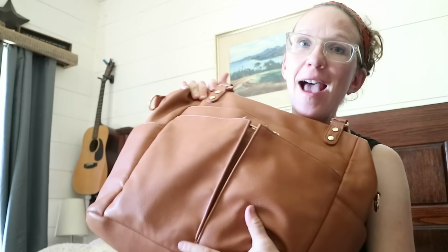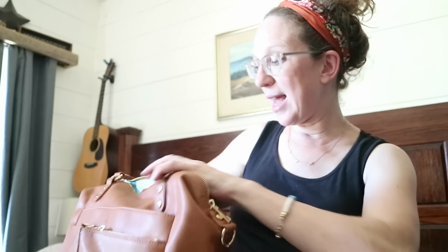And the third gift that we got was from Deidre Fulkerson. This came a little bit ago. I just haven't shown you yet, but wow, I really like it, Deidre. It is a leather diaper bag. My last diaper bag was a diaper backpack. It has been through the ringer, and it was kind of starting to fall apart. And so I was absolutely thrilled to get this one. I have been putting it to use already. There are straps so you can use it over your shoulder, but you can also use it as a backpack, which is so nice for when you have your hands full and you just want to throw it on your back. I'm really thrilled.